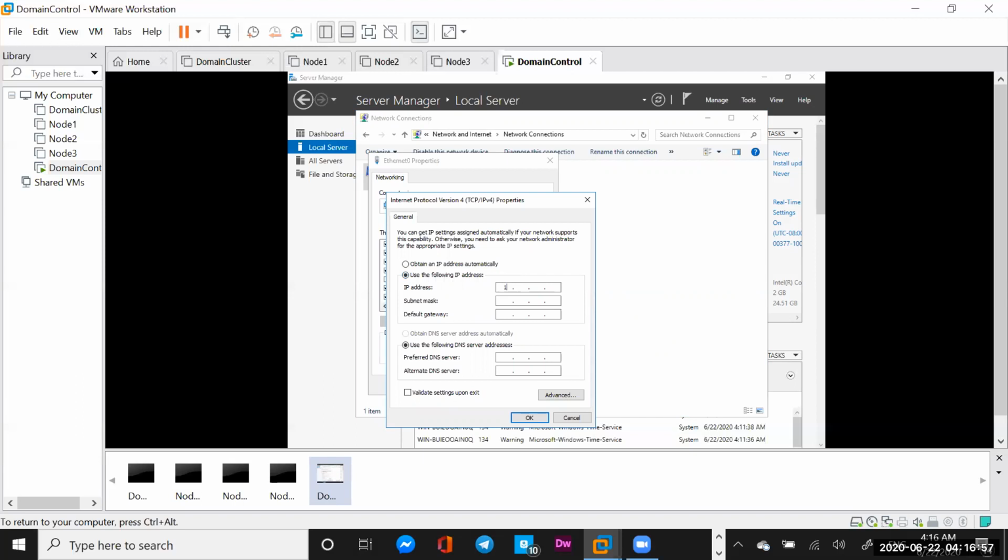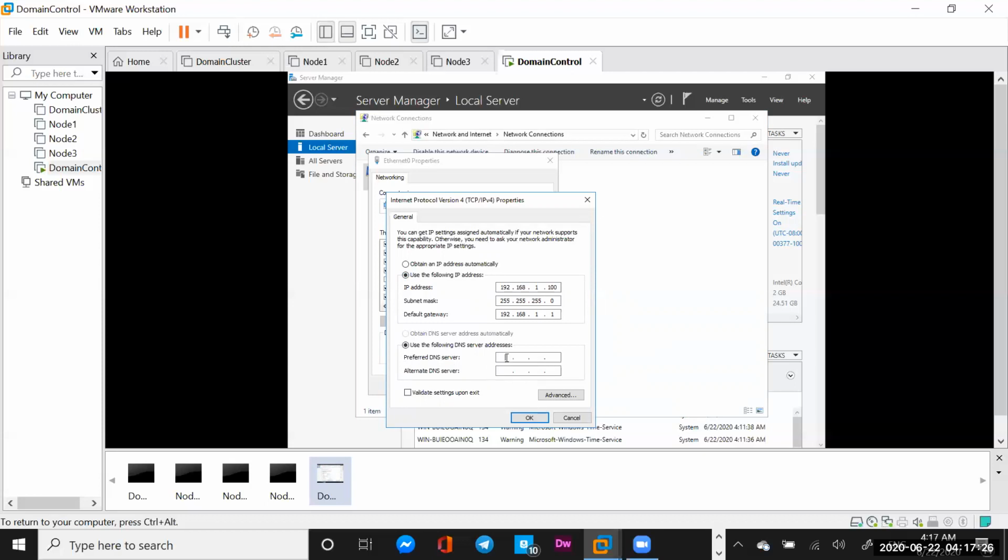So I am going to use this IP address for my node, 100. Default gateway 192.168. You can use any, but I am using this. Preferred DNS.